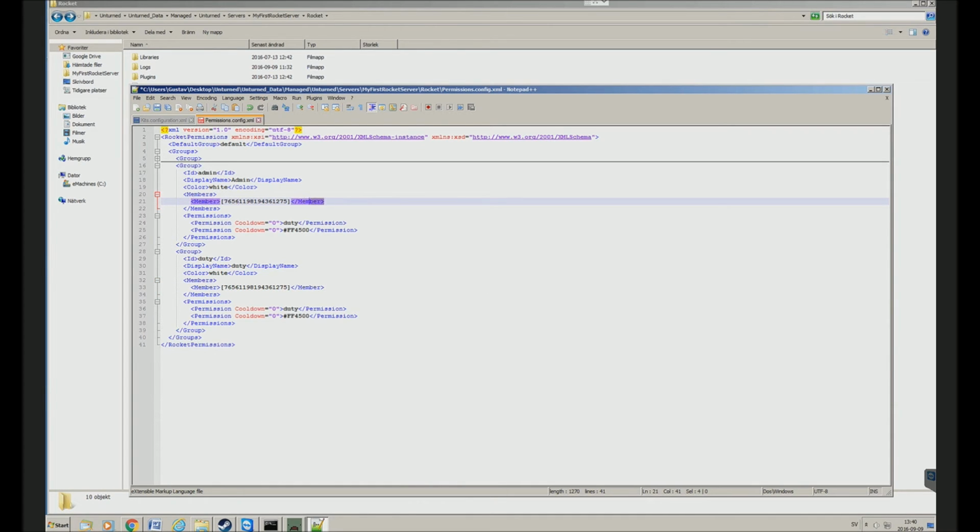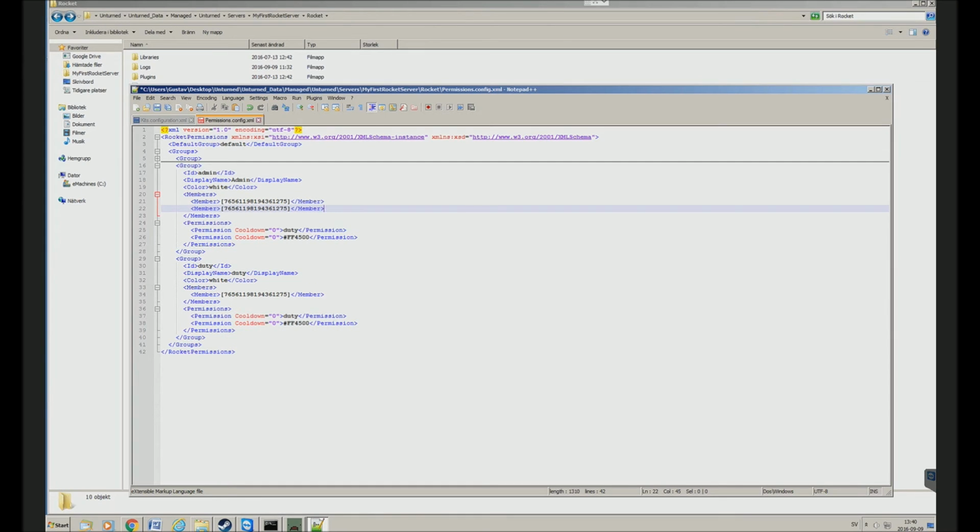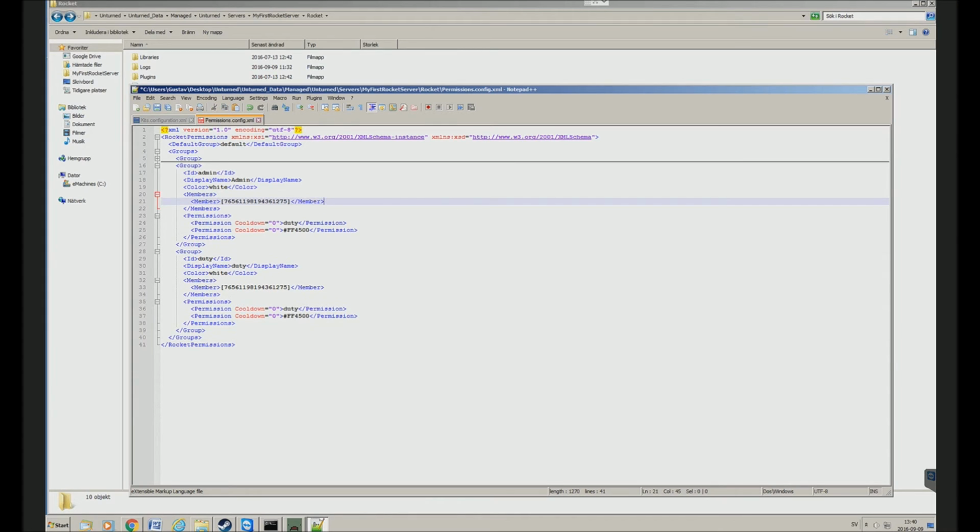And if you want to add more than one member, just copy this, okay? Copy, click here, press enter, and paste. And now you just change the ID here, and then you do the same thing over here, okay? Well, I'm not going to do that, or I could do it. It wouldn't do any harm. My English is not on point at the moment.